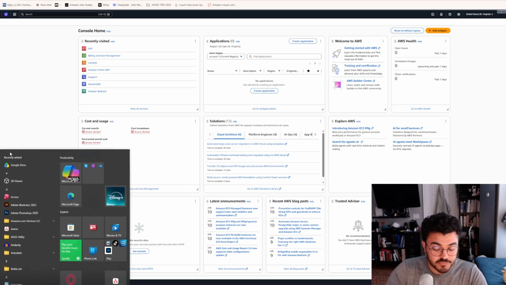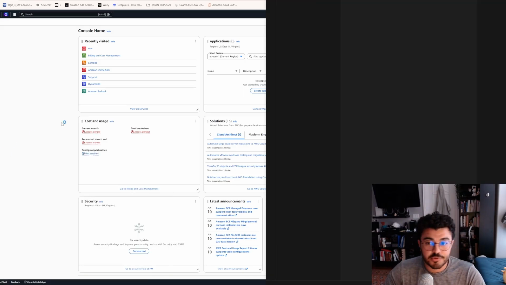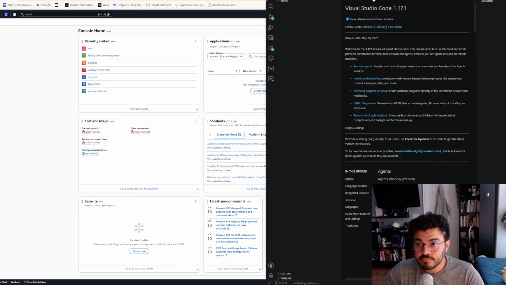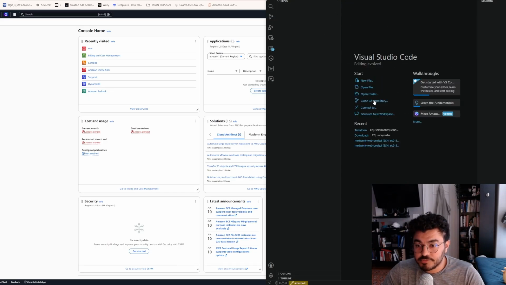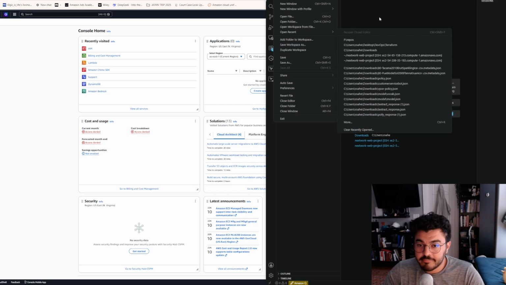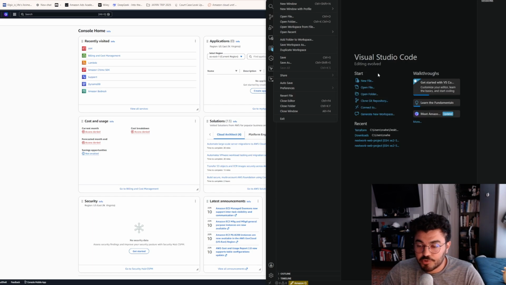Okay, yeah, so we're going to use VS Code. So we're going to open up Visual Studio Code. And why don't we create, how do I make a new folder? It was more complicated than I thought.